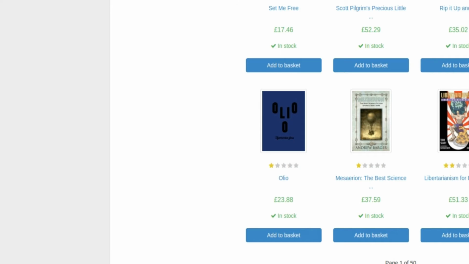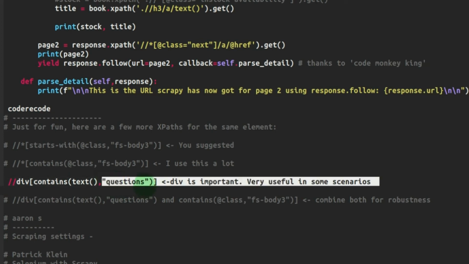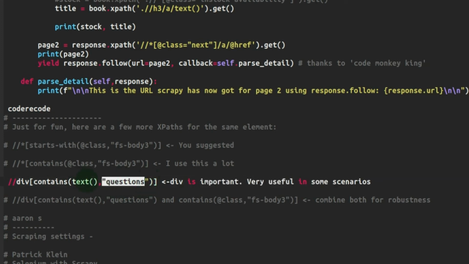Now, potentially the website maintainer might change it to uppercase or something like that, but it's unlikely. So as long as you're looking for the word next, it doesn't matter what the CSS is or what the XPath is or whether it moves up and down in the DOM. So you could just do div contains text equal text. So when you use contains, you then have parentheses, and inside that you say you want to look for some text, and that's what you want to look for. That's the pattern that you're looking for within the text.